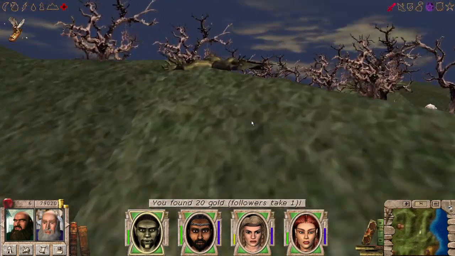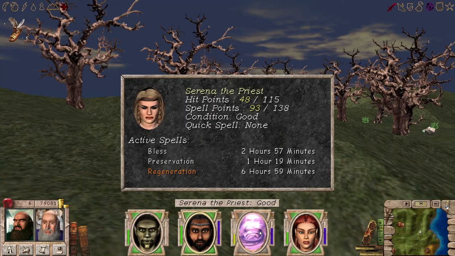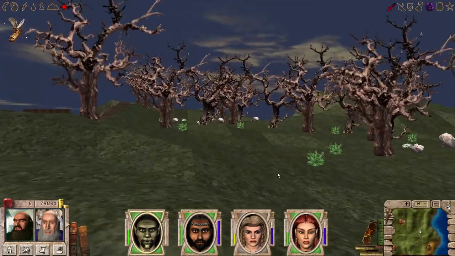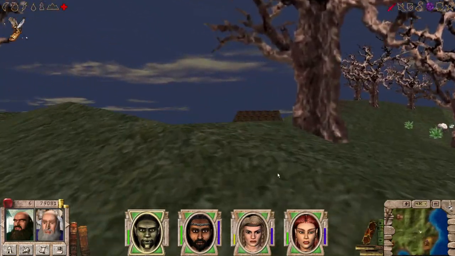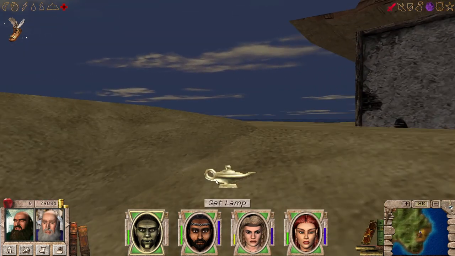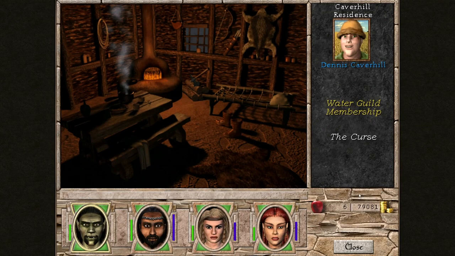It's nice. Alright, let's cast regen. Okay, everyone's okay. So let's make our way this way. There's a house here. Let's see what's here. Oh, another lamp. I'll have to find out what they actually do in the end.